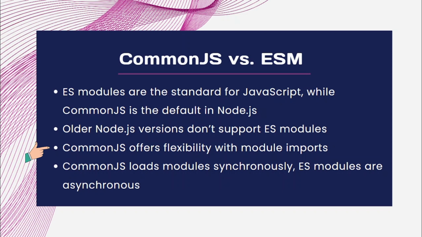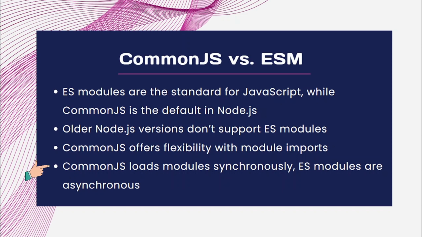CommonJS is more flexible with module imports, okay? So in your code, you can import your modules or libraries in any part of your code, be it at the beginning or in the middle. But with ES modules, you can only import at the beginning. When you try to import in the middle, you will encounter an error.